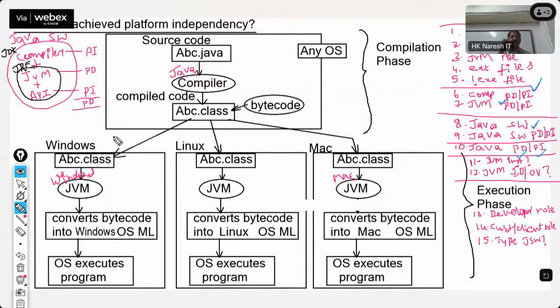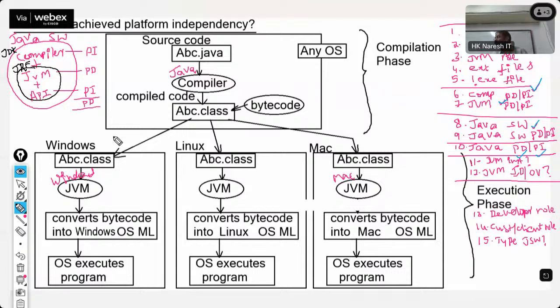Hence, by using JDK software, we can develop new programs, compile and execute new programs and also existing programs. JRE stands for Java Runtime Environment. It provides only JVM and API. Hence, by using JRE, we can only run already developed applications. Then tell me, in the developer computer, what should I install, JDK or JRE? JDK. In a customer computer, JRE.